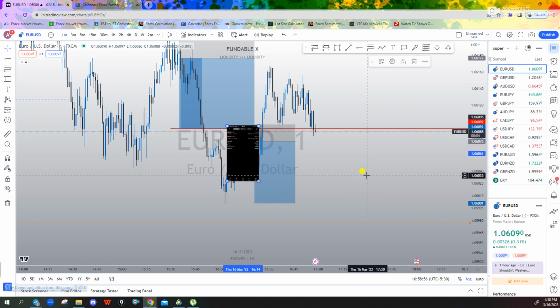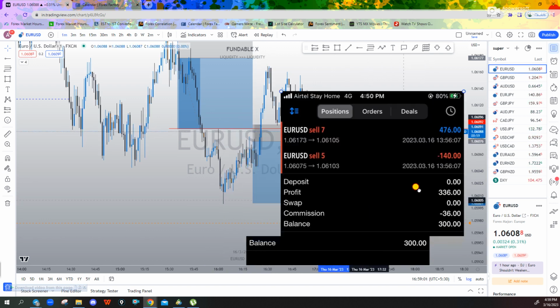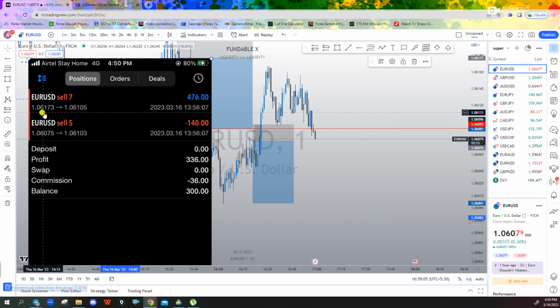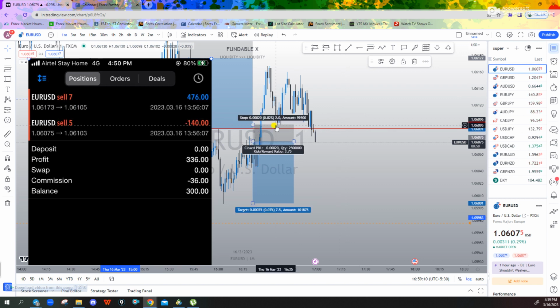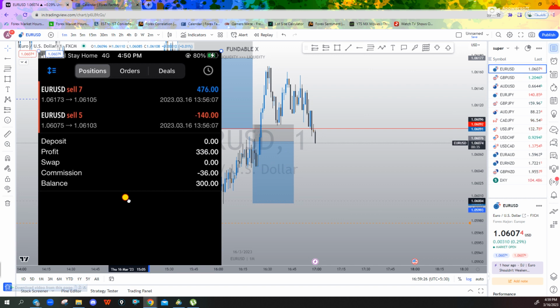Yes, so this is my entry point. I took a 7 lot, sold out, then I trailed my stop loss. It was 0.95, but you see this candle, it jumped the price, and again I got a slippage of 1 pip. So this would have been something like 530, and the loss should have been limited to $100, but there was a slippage and I ended up in a profit of 300. So at least I didn't make any losses.